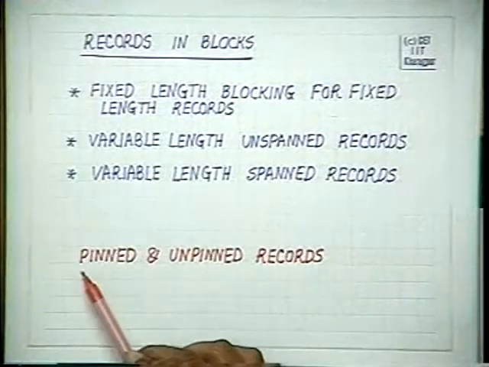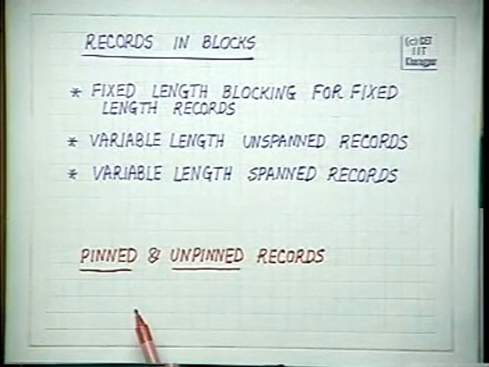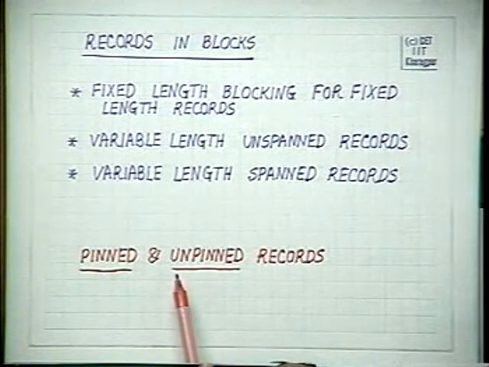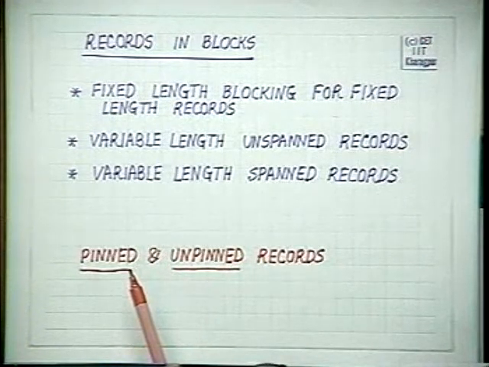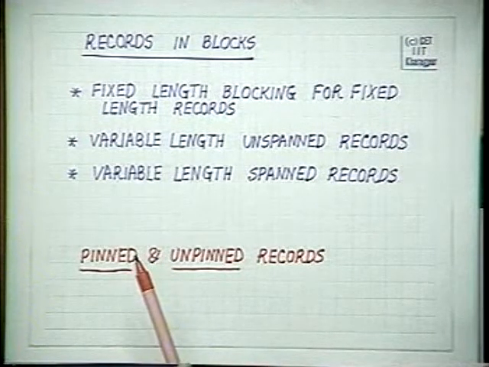Secondly, you may have to keep information for what are called pinned and unpinned records. Some records may be pointers to, see, these records are stored on the disk in a logical place, like you are stored in the memory in a logical place. For example, if you want to access a particular record, you may have to give the track number, the block number, and then the record number, and then the data position of the data in that record. That is how you actually access the final data, whereas the disk retrieves the block. From that block you access it.